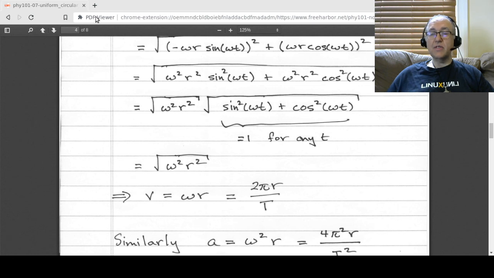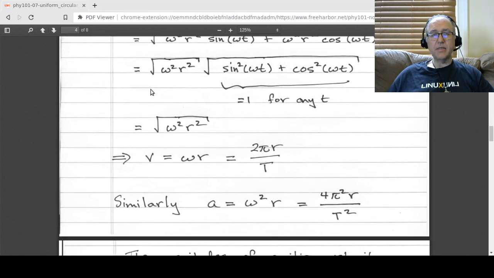What about the acceleration? You could do the same thing again. I'm not going to repeat that, because once you see it for the velocity, seeing it again for the acceleration doesn't really add much to your intuition. But if you did it, you would find that the acceleration, just the magnitude, not the direction, is going to equal omega squared r. And omega, remember, is 2 pi over capital T, so omega squared is 4 pi squared over capital T squared. With the r in there, you get this formula. Those are the formulas that we're going to use in solving our problems.